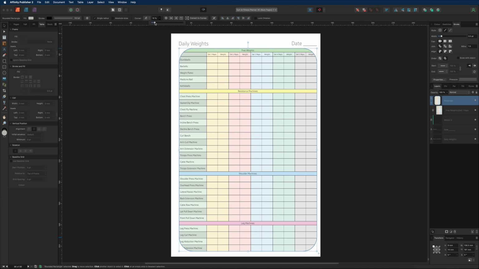Even at 10%, if I look at the bottom of my table, I've still not got all of that text in. So I have to make that a little bit smaller till I can make sure I get all of that text in there. Somewhere for me around that 3% will be perfect.